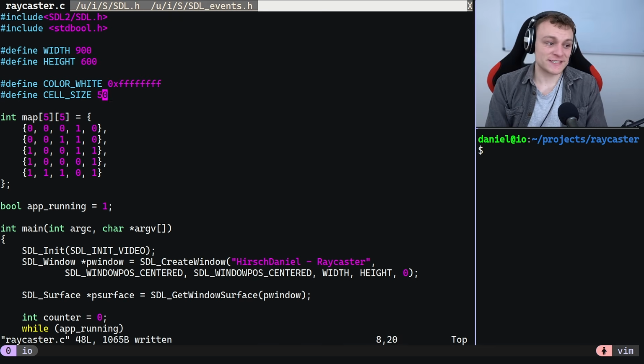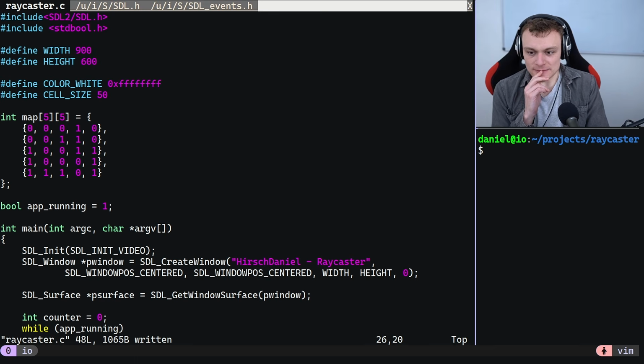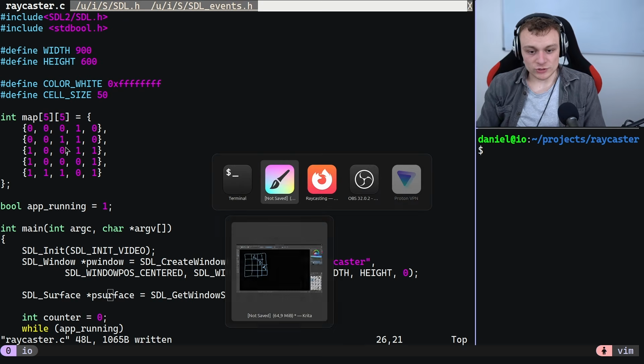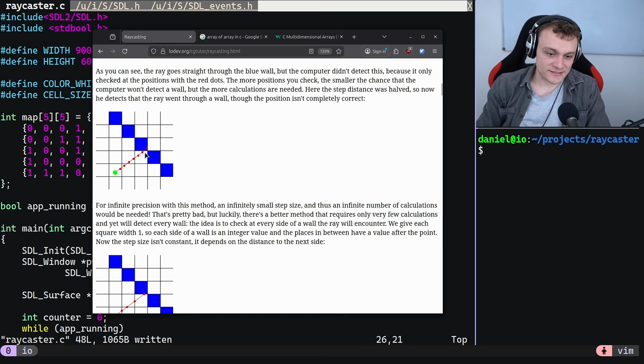Let's just make it 50. If it looks odd, then we will adapt it later. Okay. And now we need to somehow convert the map to a two-dimensional grid, I think, because we want to compute how the rays extending from the player intercept with these cells.